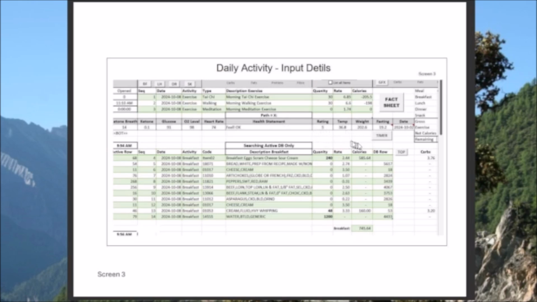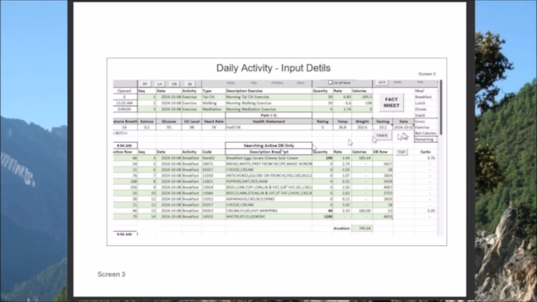I do track my temperature, and I do track my weight. And then I do intermittent fasting. You may not, but I do. So when I'm ready to start my fast, I just click the timer button here, and it will start keeping track of when I started my fast. And it just makes it simple. Okay, you can see here that I did a 19-hour between-meal fast the previous day. And then finally on the end, there's an optional field which I usually update when I make a major change here.